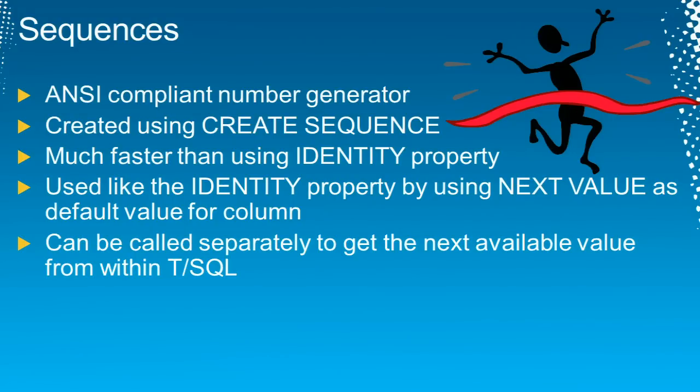So instead of just hitting yes, you just put a default value in. And I've got code that shows how to do it. Just use constraint, something or other, next value. And if you want to call it separately from a default constraint, you can just call the sequence, grab the next value out of it, and do whatever you need to do.